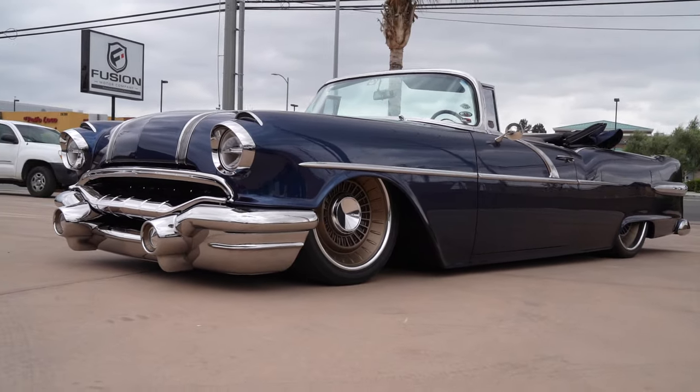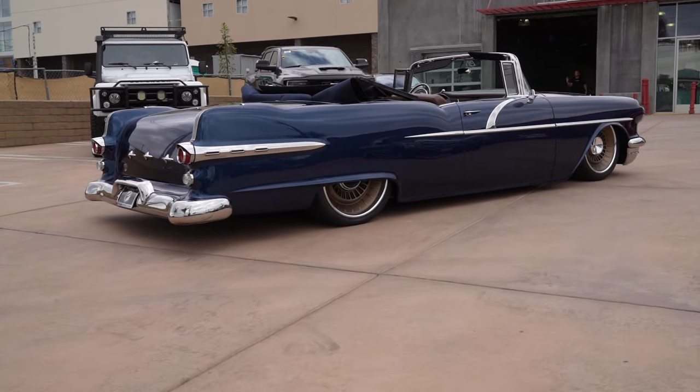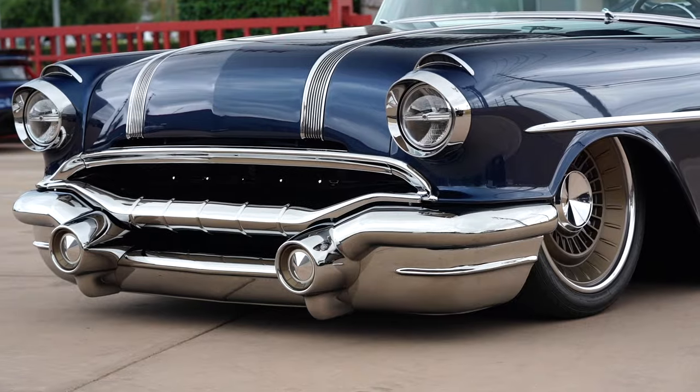Today we're back at Fusion Motor Company with our friend Gil. This is one we've been really excited to shoot, and today's the only day we can do it because this car already sold. The car's leaving. It's going to Johnson's Horsepower Garage, a good friend of ours. It's a special one, for sure.